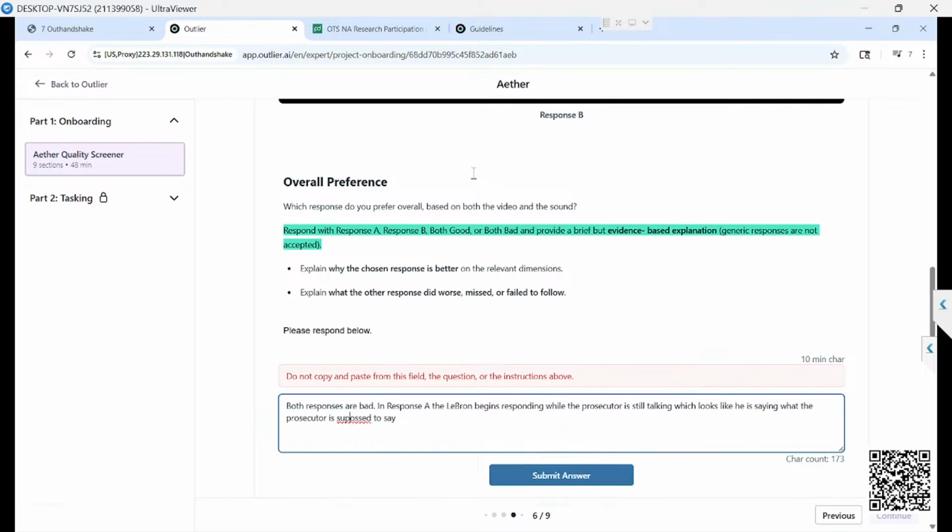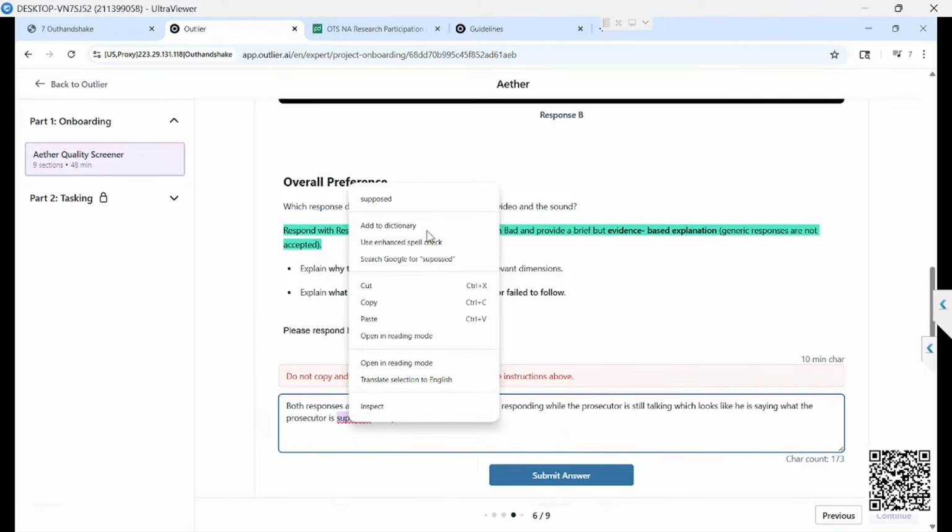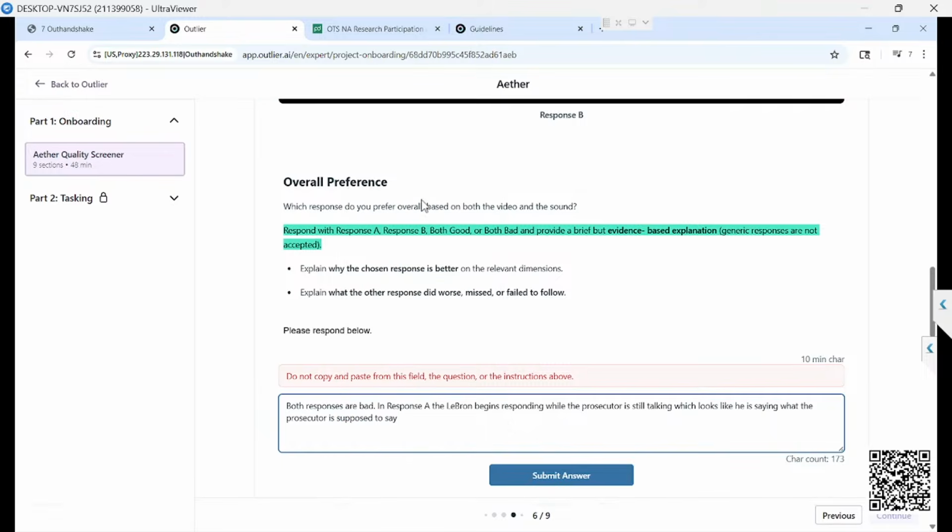Okay, let me. So both responses are bad. In response A, LeBron begins responding while the prosecutor is still talking, which looks like he's saying what the prosecutor is supposed to say.